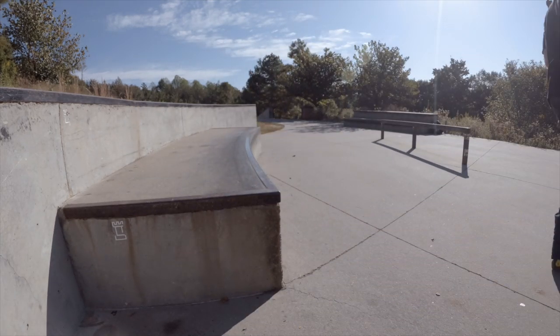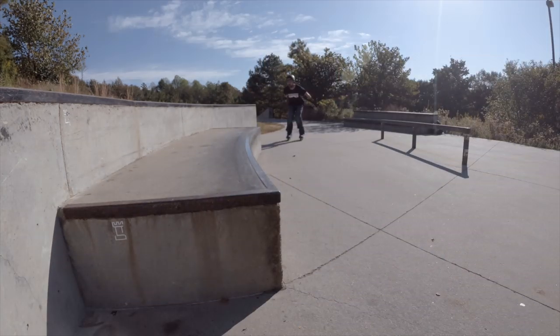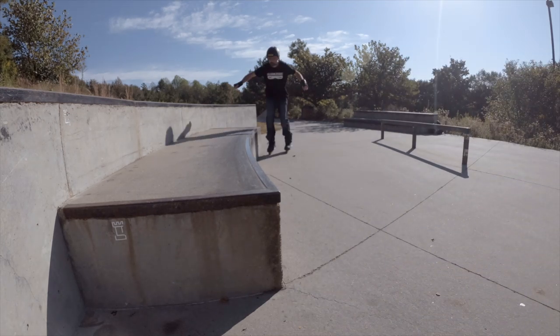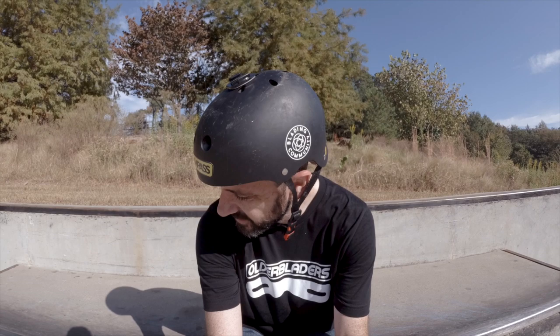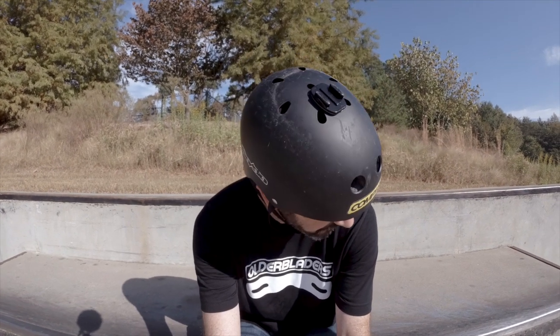Come on! Come on! Damn it, I know exactly what I'm doing wrong. I just can't correct it again. I landed a few really solid, and now it's just my legs are starting to fall apart again. I think I need to really strengthen that left leg, because I just don't have control over it.